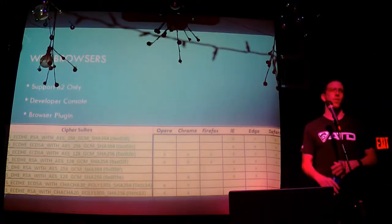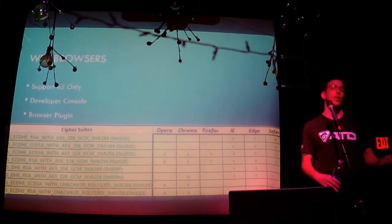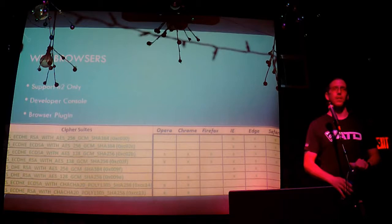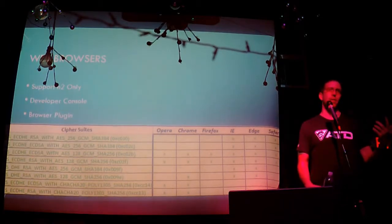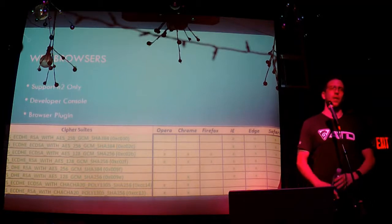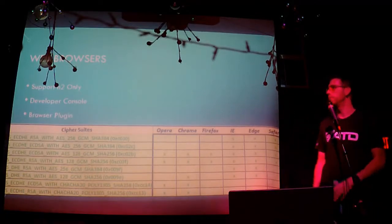Do any of you happen to know if you use HTTP2 right now or not? Can anybody tell? Nope. One way you can tell: if you're using Chrome, you are using HTTP2, by the way. You just probably don't know it. When you talk to Google servers in the background, they're a big proponent of it, obviously. But you can get a little plugin for your browser. The last one that I used had a little lightning bolt that lights up when you're actually using the HTTP2 protocol, so you know. Another thing you can do is look at the web developer console, and it will say what protocol is being used, so that's another good way to do it.